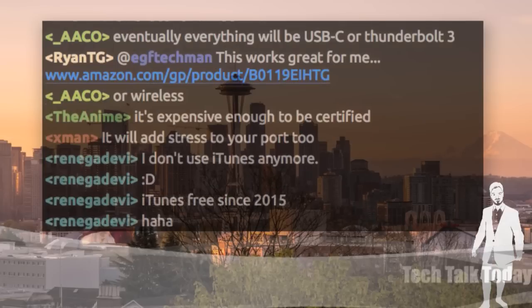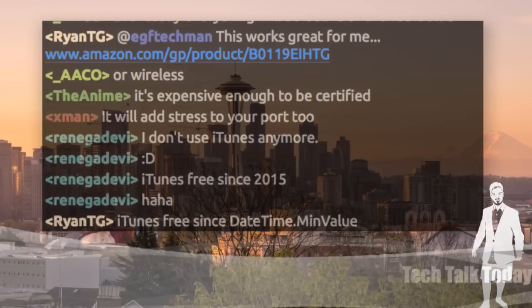Actually it becomes more compelling to plug the thing into a computer and go, do you know what? I'll just send it down a cable. And obviously, it's more secure. But for me, ain't nobody got time for that. Yeah, essentially. And the thing is, if you do pay for the iCloud stuff, then you just plug it in at night and you're good to go. You just plug in your power and it backs up.